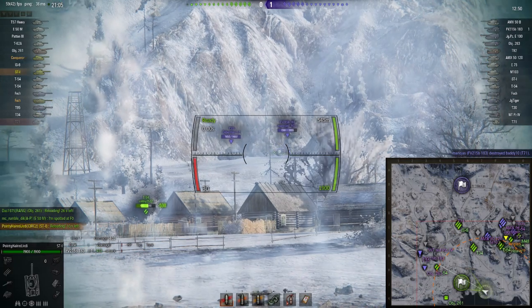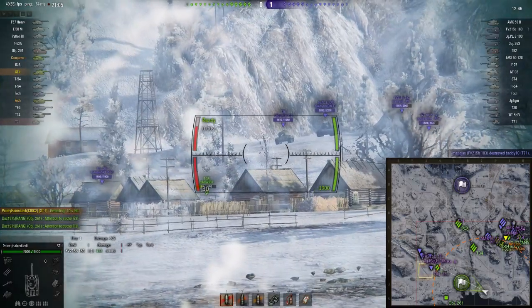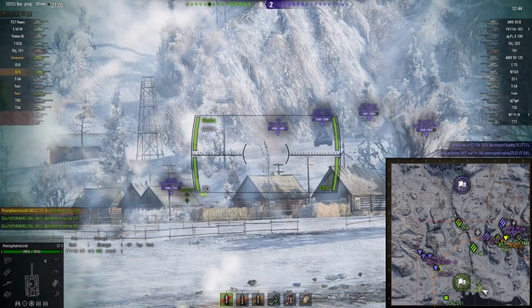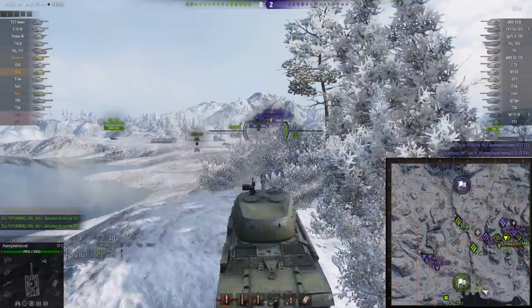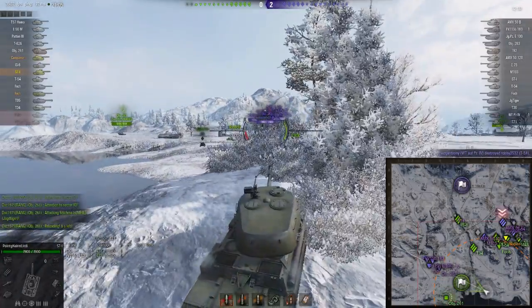Now, I'm not quite sure why the Death Star went for the T-71 that was sat in our cap circle first, but he did, so the T-54 lasted slightly longer than I thought he would, but yeah, now he's died, and that's maybe not surprising.